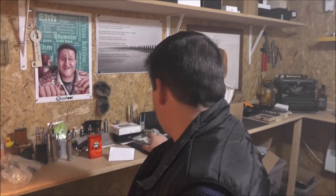This is the H Cigar DNA 40 watt box mod, and it has a name which I've not even looked up yet. It was sent on to me by the guys from vapegeek.co.uk. What is it called? I can't even make it out now. The HB, the Heartbeat by Evolve. I don't know. The HB DNA 40. It comes in a box like this. Now, I'm sitting here with the Vapor Flask DNA 40 and the HB box here.